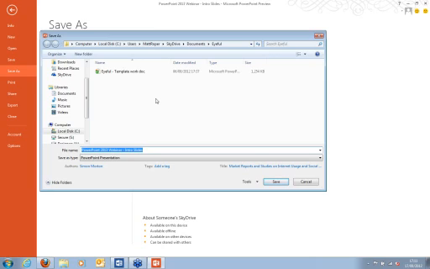Mm-hmm. So it's still a file that's stored in the cloud, but you're working on it on your machine, and every time you hit save, it's updating the file on the cloud, and vice versa for your colleague working on it at the same time. And it will give you a little notification that such and such has updated the presentation. Fantastic. Well, that's a huge step, and what's quite interesting from our perspective as a presentation dedicated company is that I was trying to cobble together a similar sort of approach 5 years ago, and it was almost impossible. So the fact it's now slowly but surely becoming commonplace, I think is somewhat exciting.